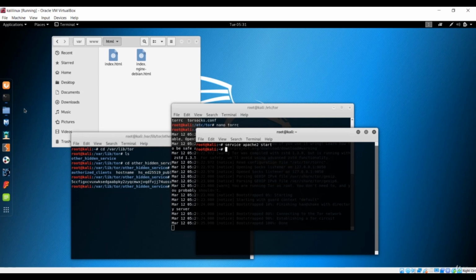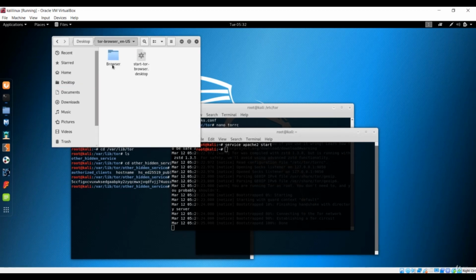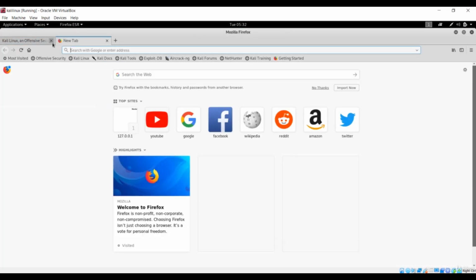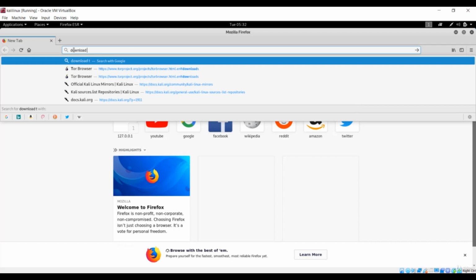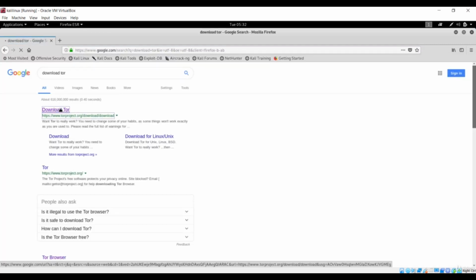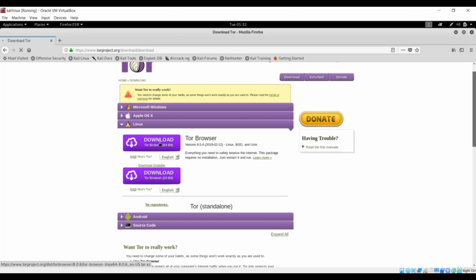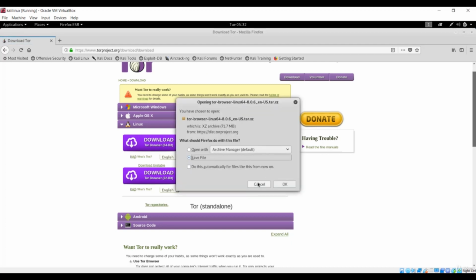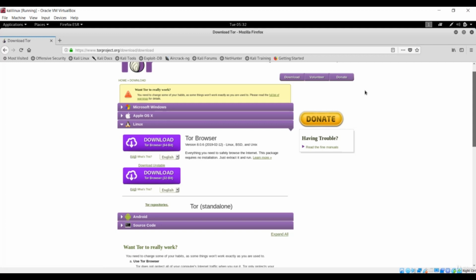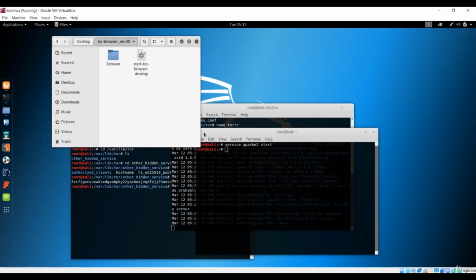If I go to this directory where I have installed the Tor browser, you can simply install Tor browser for Linux by downloading from here. If you are in Kali Linux, we have already seen how to download Tor in Windows in the previous lecture. But if you are in Linux, you can simply download Tor, go over here, search for the Linux version and download it for your machine. It is a simple process, but there will be one problem, that Tor cannot work with root. If you get that problem, some error message, let me show you what the error message will be.